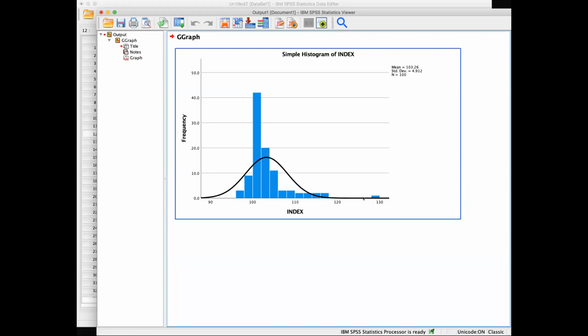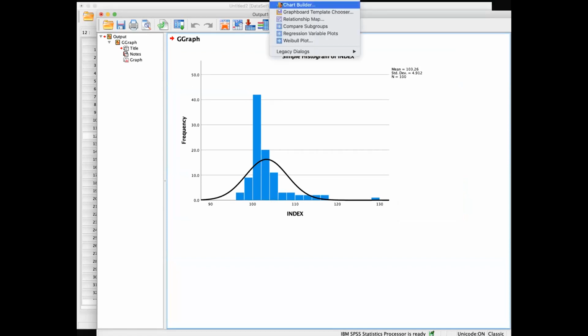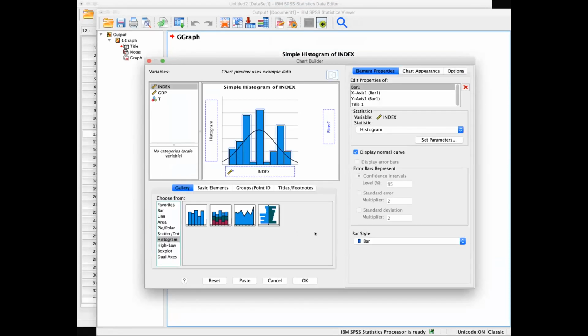And that black curve, that's a normal curve, is calculated based on the mean and standard deviation shown on the histogram. So this is how to generate histogram. Similarly, if you go to the same place, click graph, chart builder, you can complete task C by generating a scatter plot. So once again, if you click scatter over there, it will give you a lot of options.